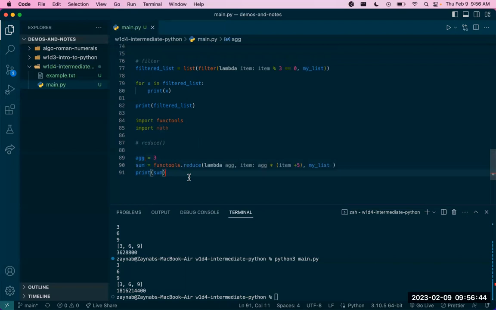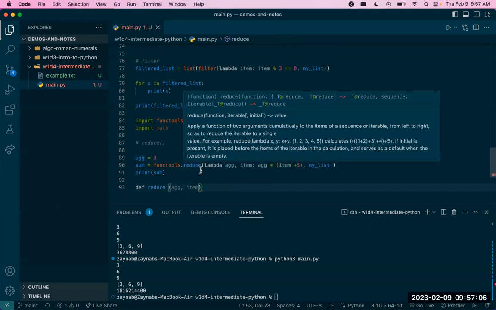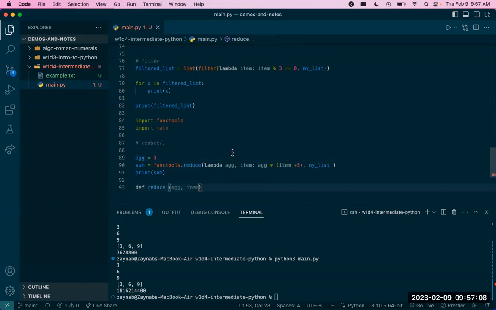So it's like when you're defining a function. Let's say I'm doing my own reduce, and I have an aggregate and I have an item that gets taken in. This aggregate will never know about this unless you call reduce and send it in. But the way this function is written, no, you cannot.